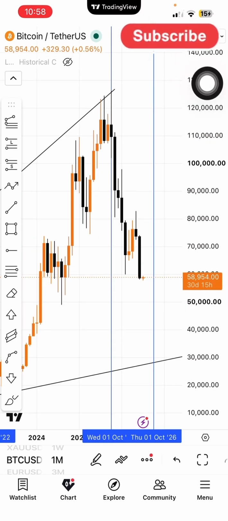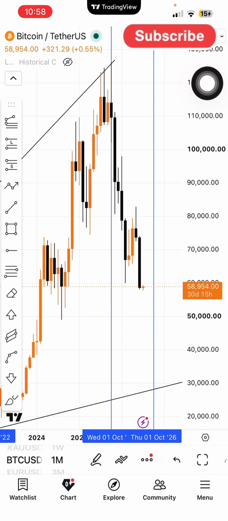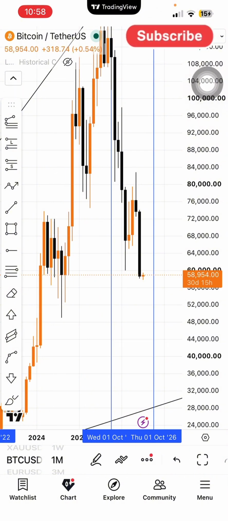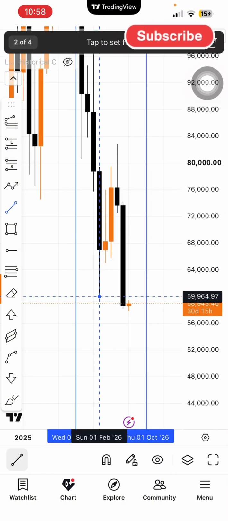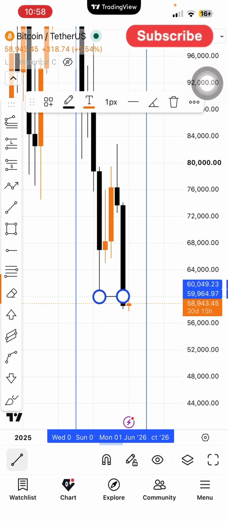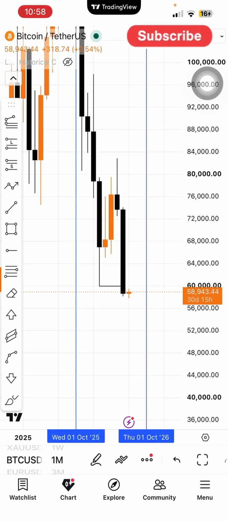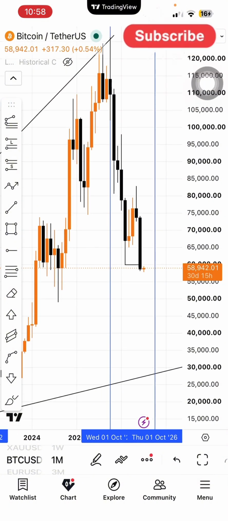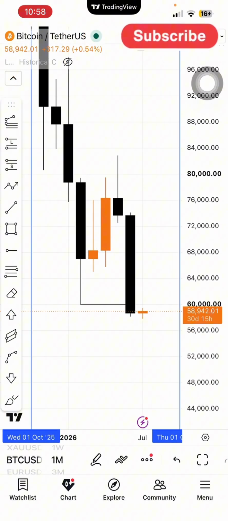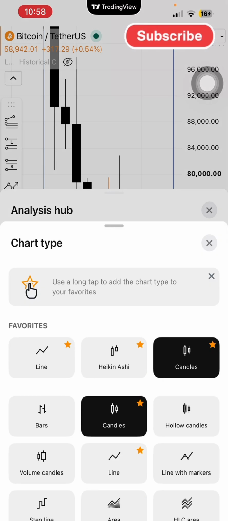So let's quickly go into the chart and analyze the charts. So for me, on a monthly time frame, I can see we already took out this low, which is very good for me to confirm that Bitcoin is going to sell more. We already took out that low, so I need a particular zone that's going to help me push down Bitcoin.